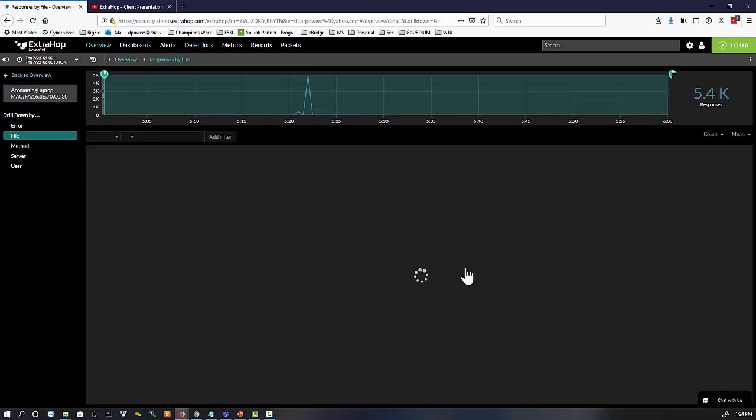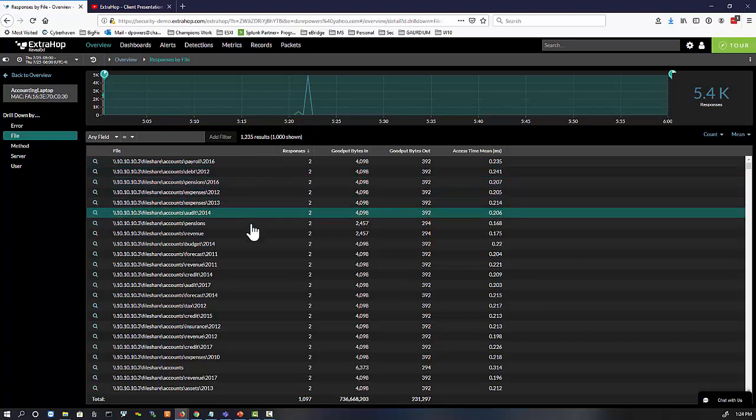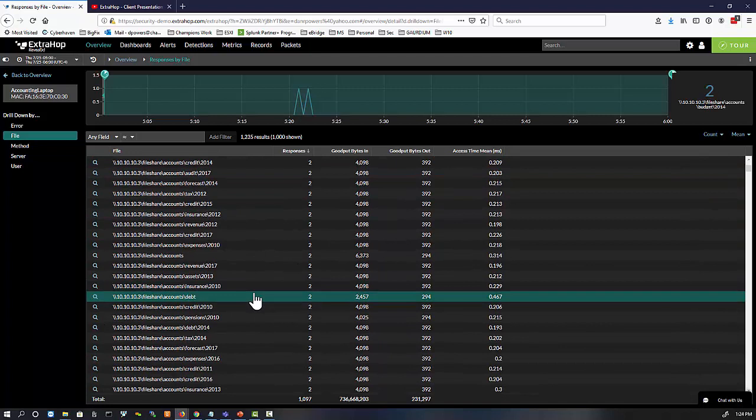What files are being affected in this scenario, right? If you notice, it actually came to the same view, but I'm trying to walk you through the guided step there. And it's saying, in this response time, which we denoted as this anomaly, here are all the files he's looking at. Well, okay, maybe John is in accounting. Maybe he's working on a project, but given the time frame, which is not a lot of time, why did John start grabbing pensions and revenues and budgets and debts and credit?